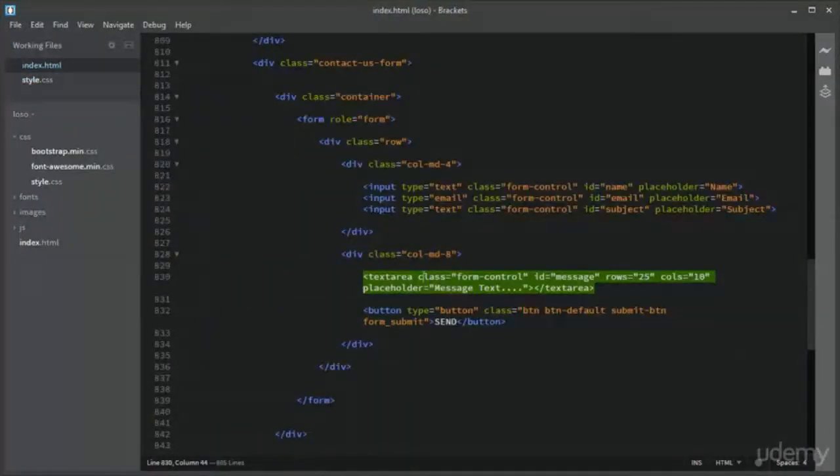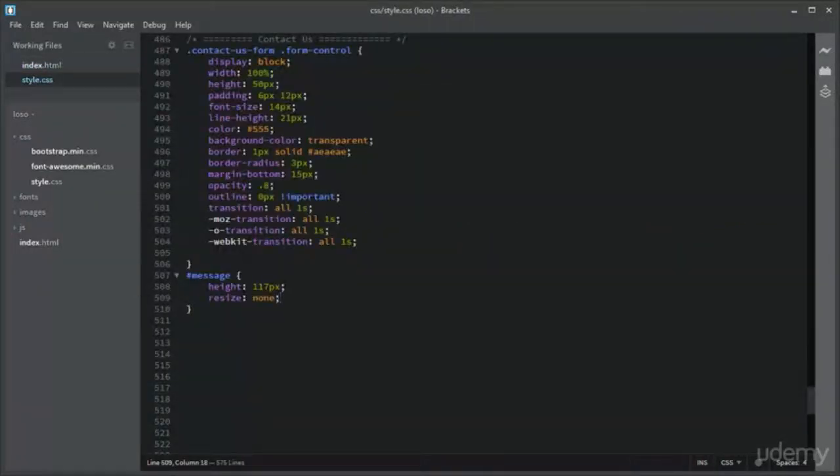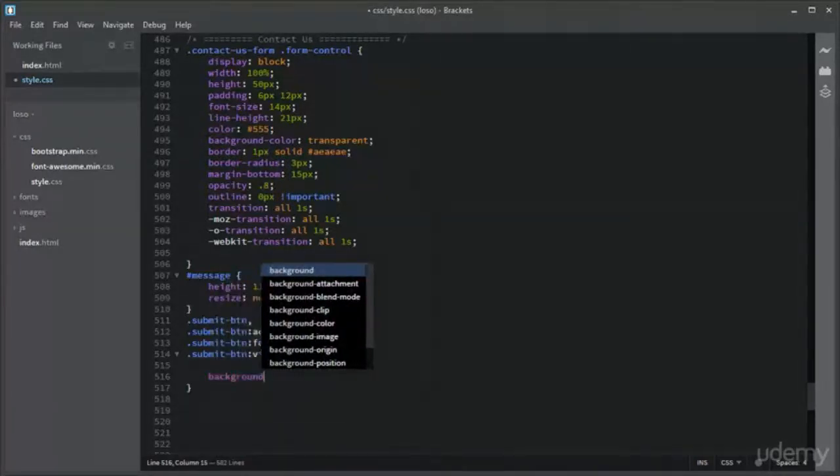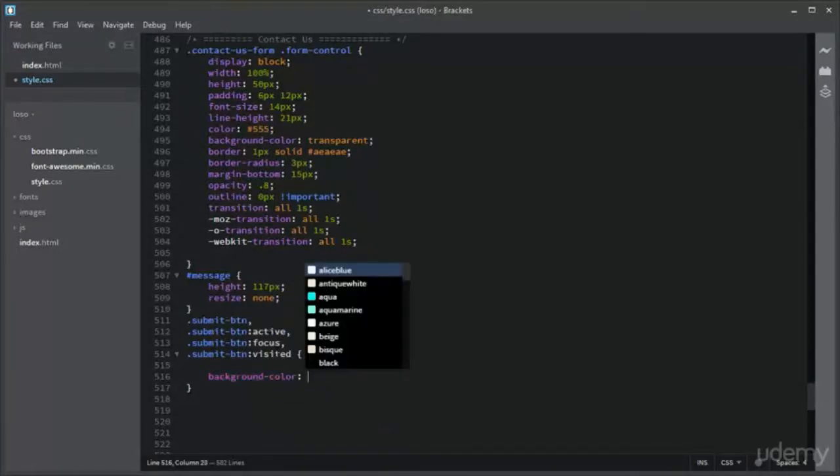We have a submit button. We need to add CSS to this button with also other states like active, focus, and also for visited. The background color for this should be, I think, transparent.